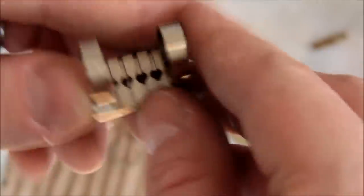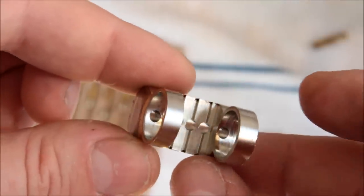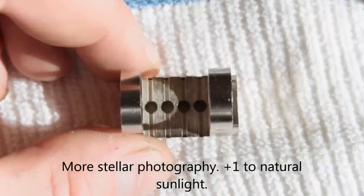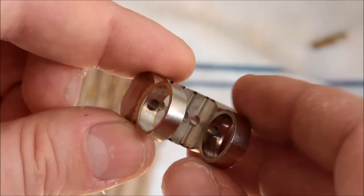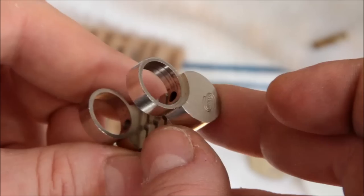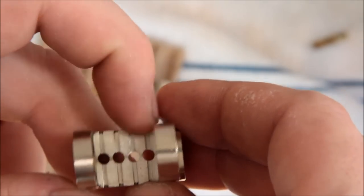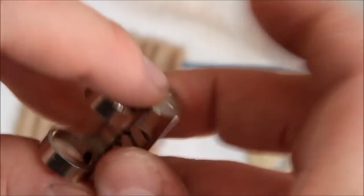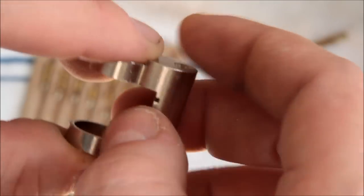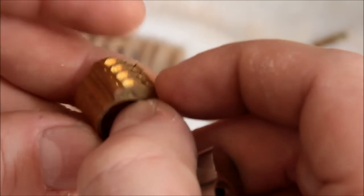And then here is the rest of the shell. And you can see the grooves that those little teeth fall into. And these two rings, which hold the rest of the plug in there. So the control line is really only the middle four pins. The front and back, I guess, have no effect on that. So, so we also now know that the shear line for the control is this thickness.